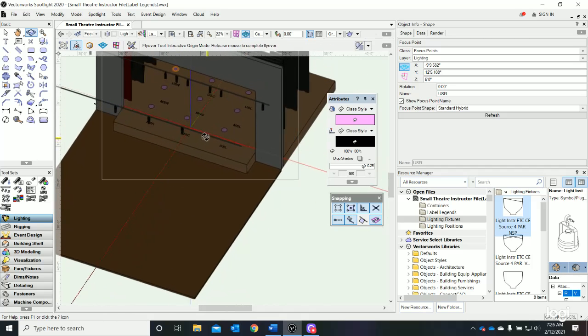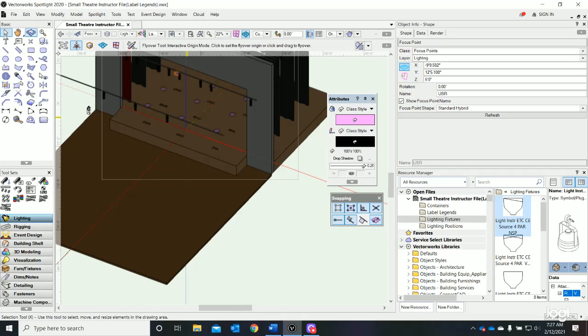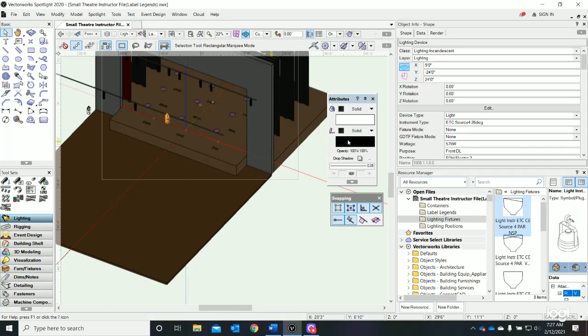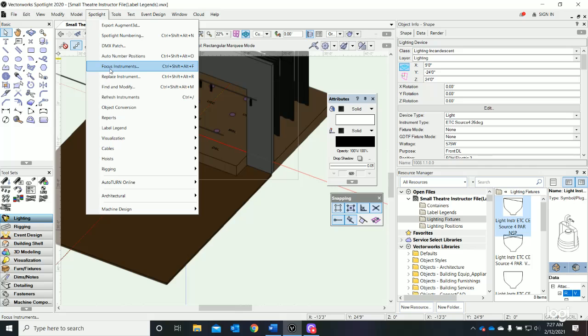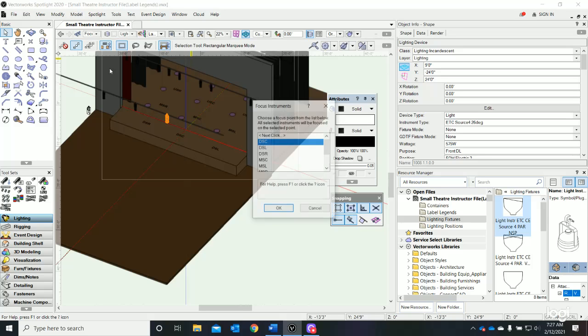So now we want to focus a light. Let's go ahead and select our first light out here on this first pipe. If I look at it, it's front down left, and what we want to do is focus that light: spotlight, focus instrument, and now I can click what focus point I want to assign it to.